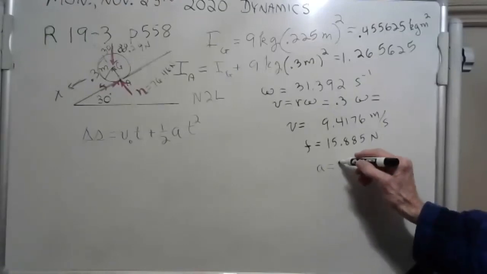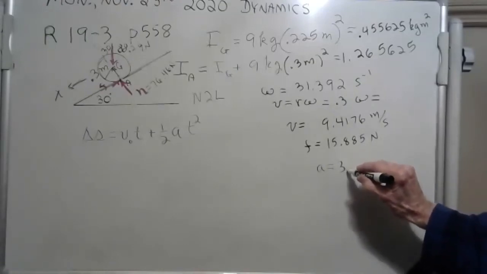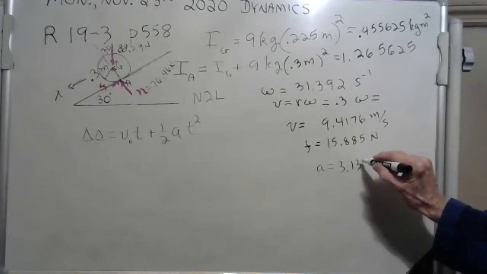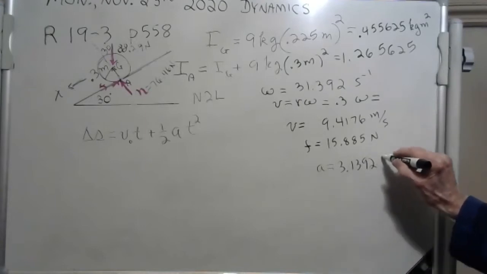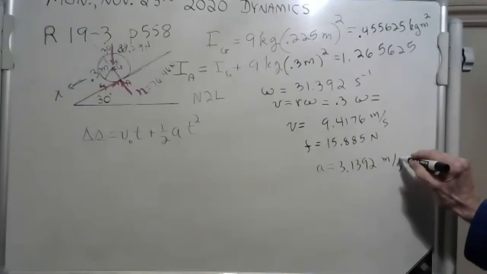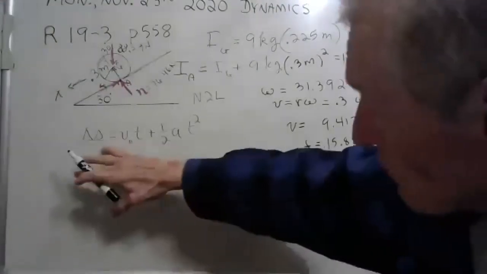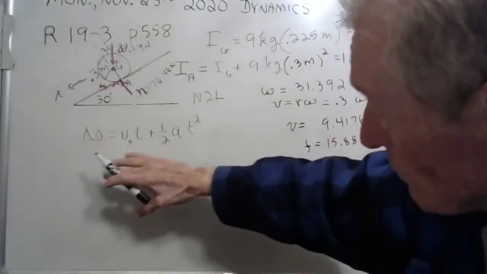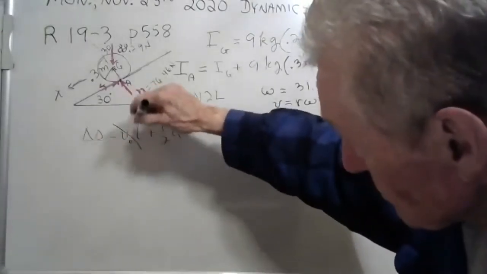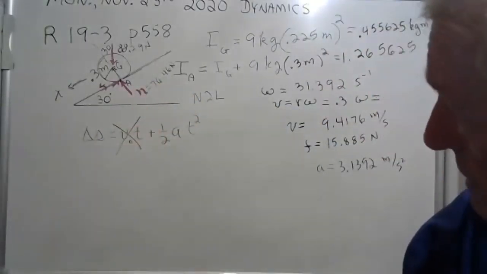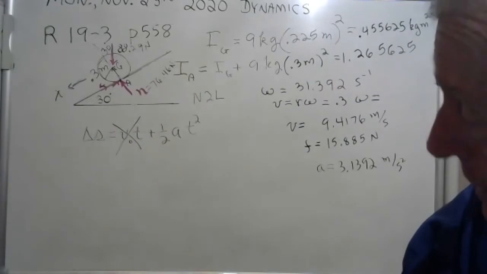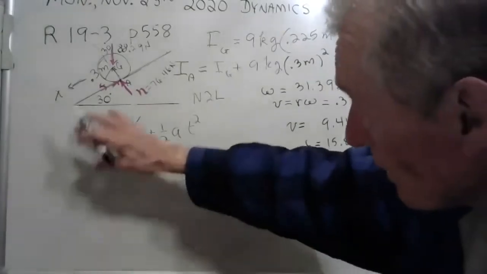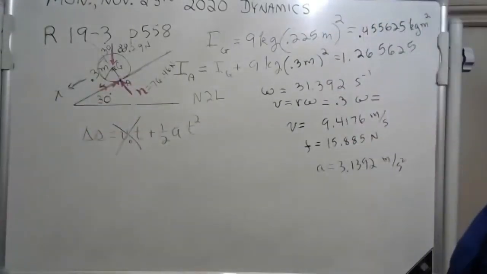I think the acceleration, now correct me if I'm wrong, is 3.1392. Hey, can't we find how far it goes down the hill from this equation? See, this is 0. It starts off at 0. I'm going to shut up, and you have a minute, and I want you to find how far it rolls down the hill. Okay, do it.